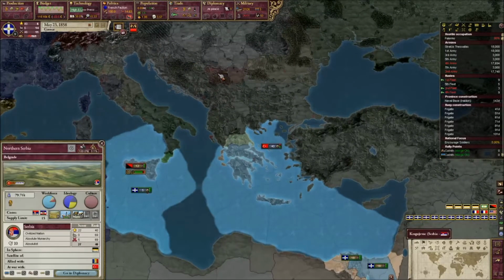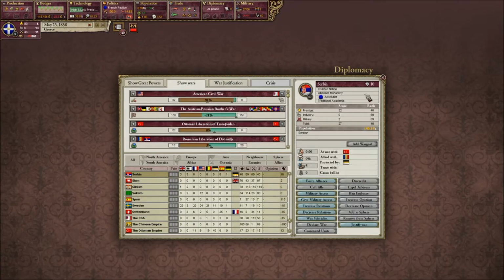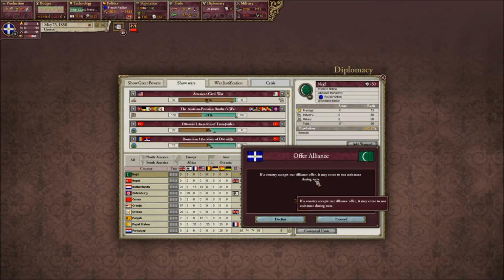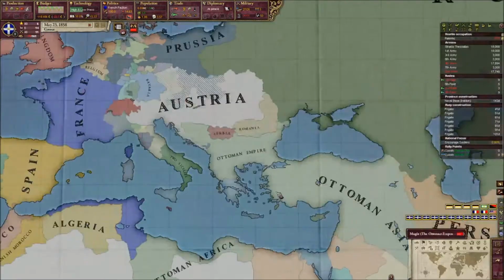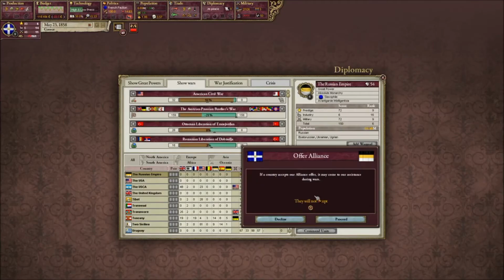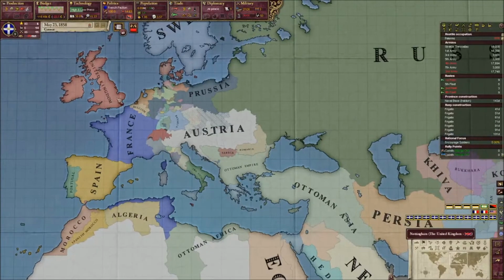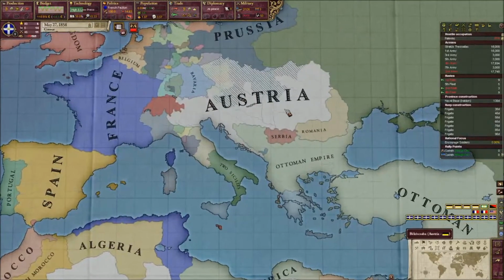Oman wants an alliance. I don't really want an alliance with them. Serbia doesn't want an alliance. I did kind of want an alliance with them. I wonder if we could ally the Russians. I mean, they won't right now because we have other great power allies and because we're still in the sphere of the UK. Alright, never mind.